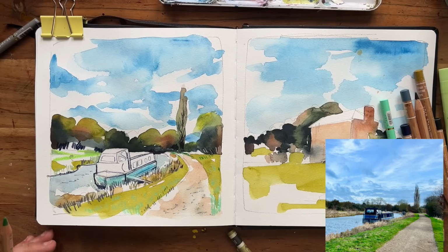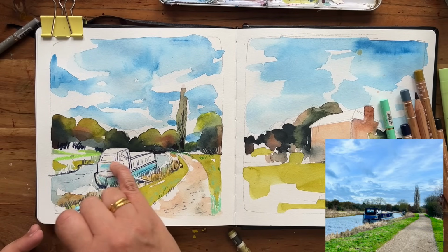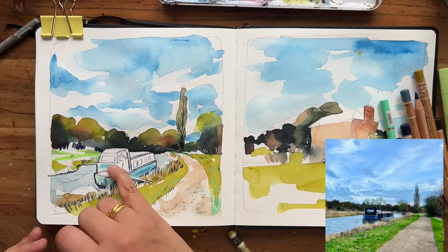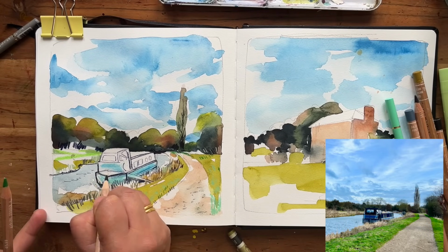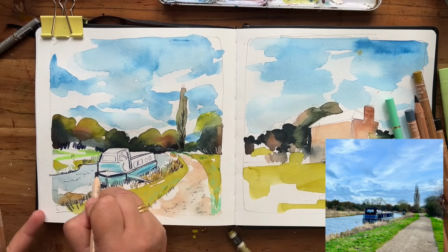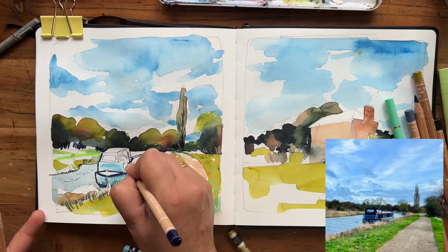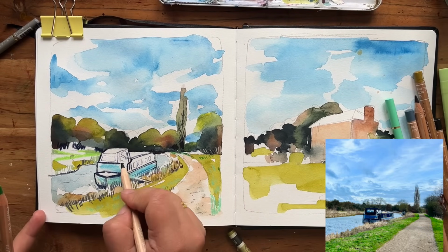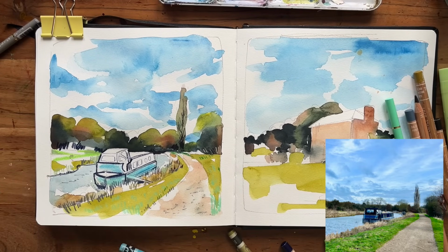I'm not overly sure about this boat being left as it is. Where's that blue? I'm just going to bring this blue up into here. Just add a little bit more detail here at the front. That's improved it quite a lot, actually. If I just really define the edges there, and there's quite a defined edge here. Although, just want to pick out a bit more of the gravel.